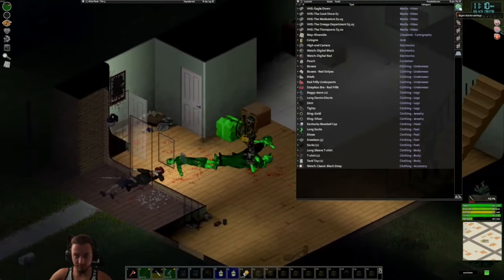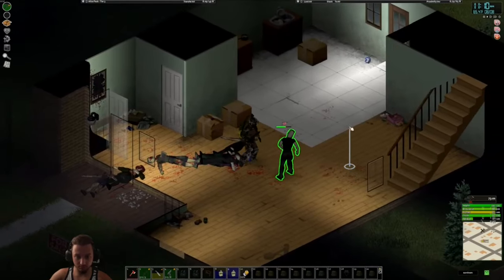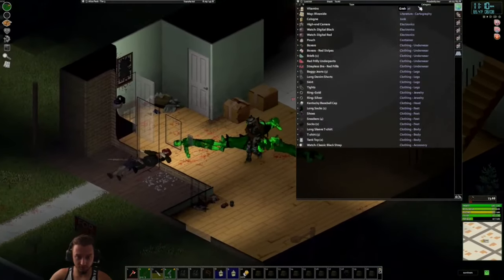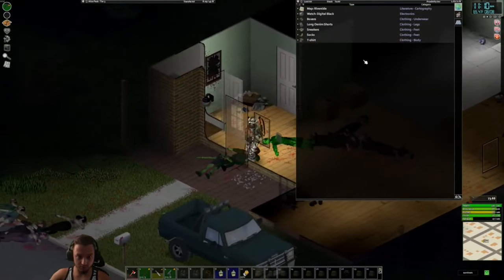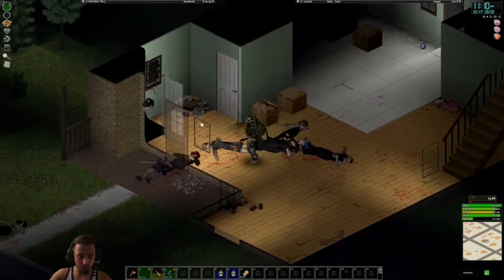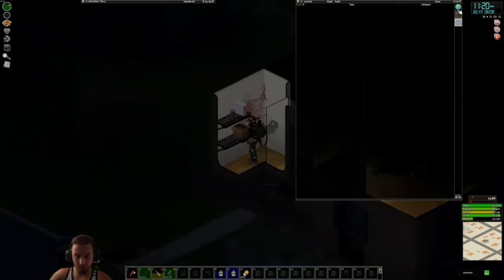Ooh, there's a lot of guys in this place. A lot of boys. Try out my new machete. Oh yeah, my axe is almost down. That sucks. Right, let's close that up. Grab those. See if there's anything good over here.